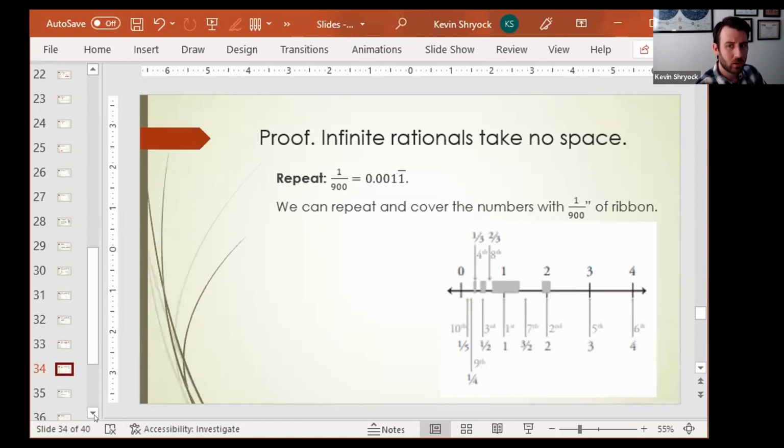Now that's weird, because the consequence of that is if you have the number line and we split it into the rationals and we split it into the irrationals, then that means that all of the rationals take up no space. That means that the irrationals take up all the space. That means all of the number line size is due to irrational numbers. There are so many more irrational numbers than rational numbers.